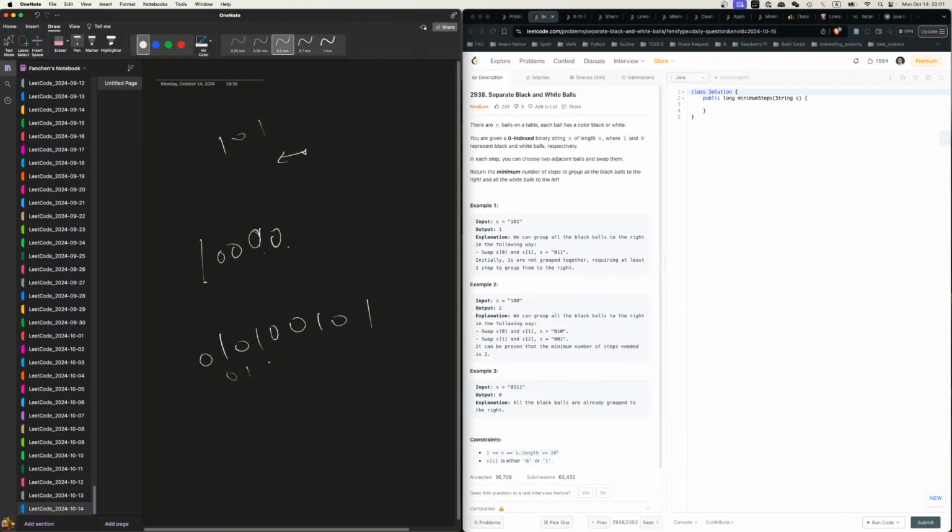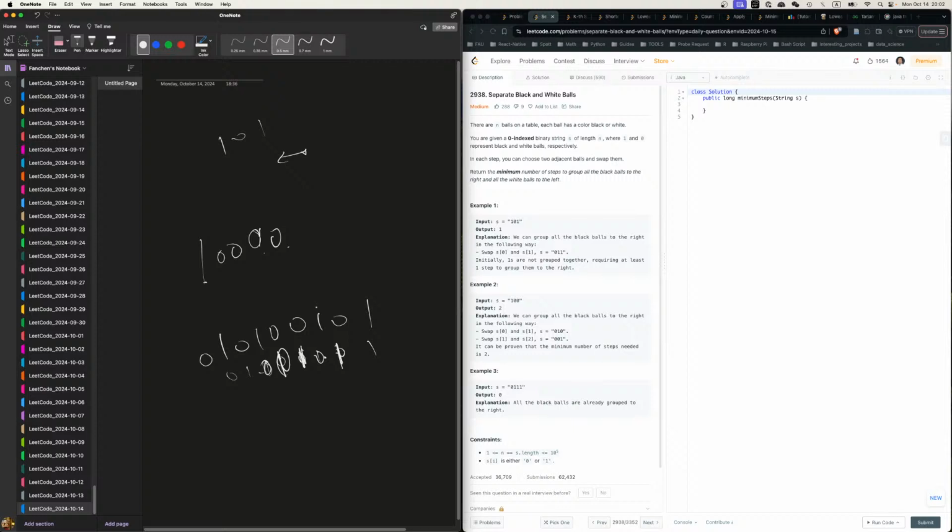And then I swap this, and then I swap this. I don't swap this, and I swap this. And I swap this, and I swap this.